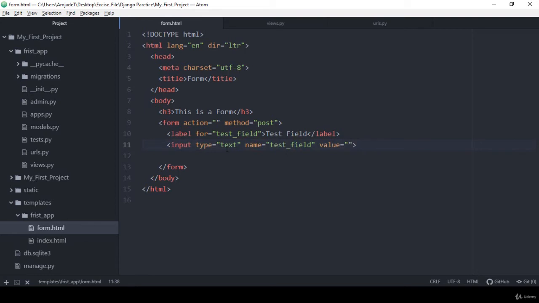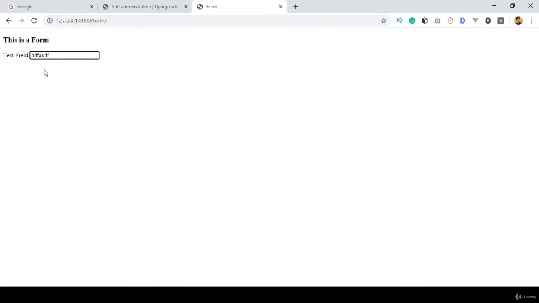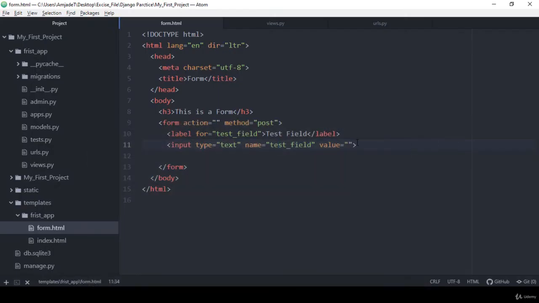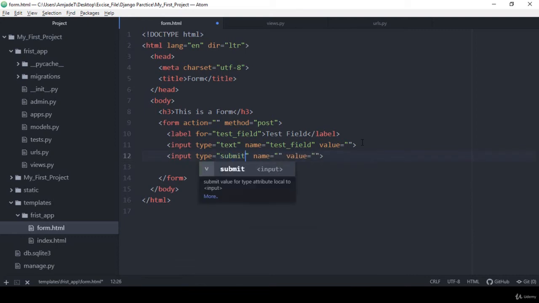So right now I'm using that text field as a specific field name, and also here I want to define a submit form, then it should be better. So after that I want to define one of the input fields. I simply define it as input, and the input type will be submit type, because from here I want to submit it. So I simply define the submit type, and for this input field I just name it submit, and here there is a value. Into this value area I define submit. Okay, then it will actually be visible.